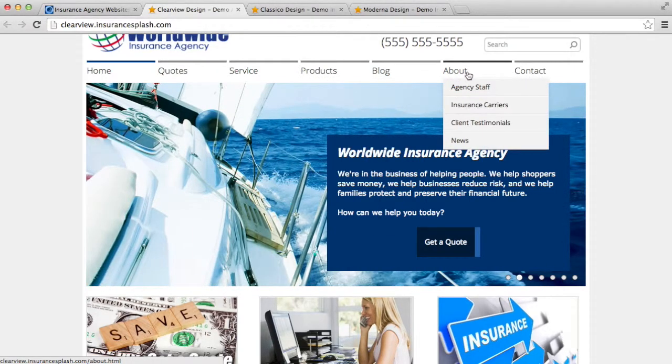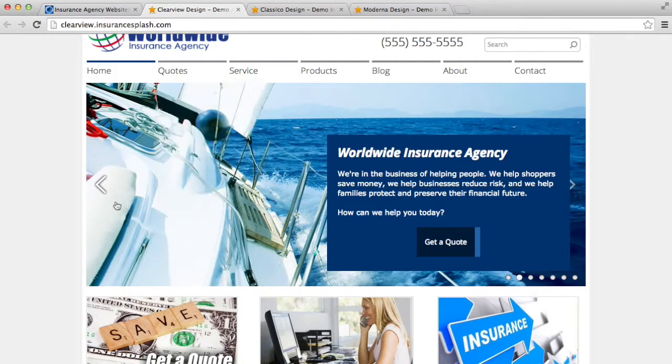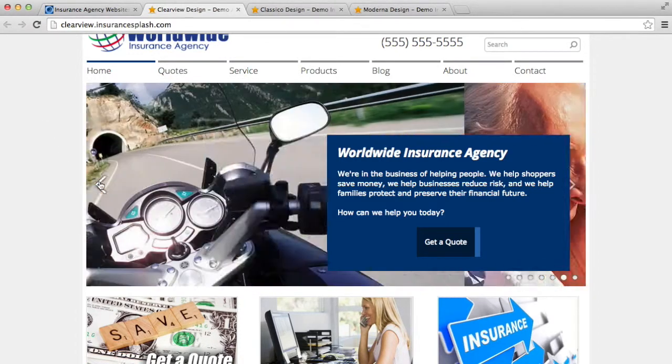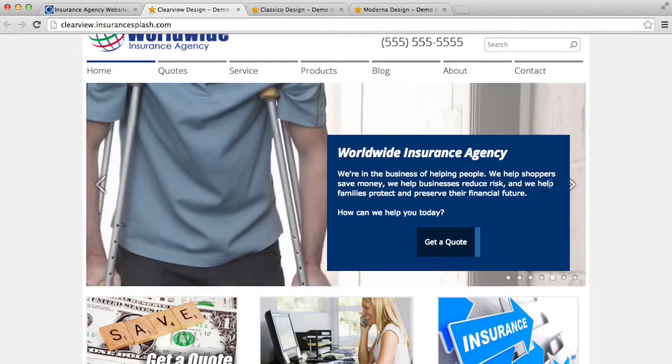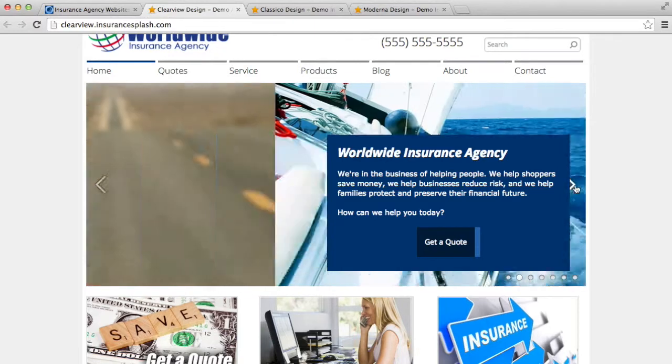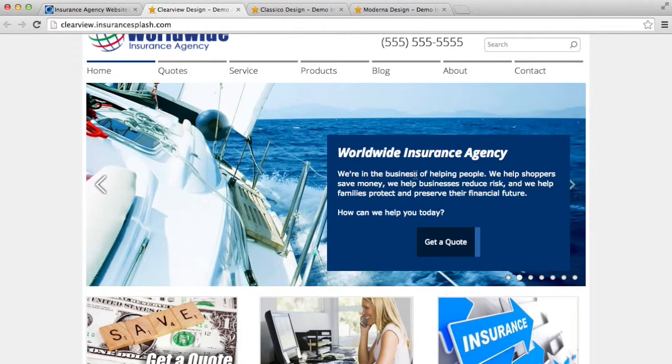Moving down, we've got these banner images, and we're not going to use any images in there unless they're relevant to the products that you sell. If you have any other images that you want to use, we can put them in there, and you can even adjust those yourself anytime you want to after the site goes live. Now, of course, there's a prominent call to action to get a quote right here. What deserves more attention than people trying to get a quote from you?